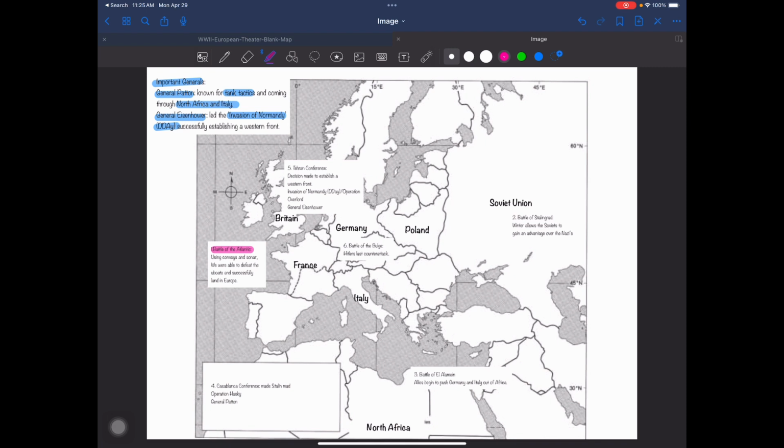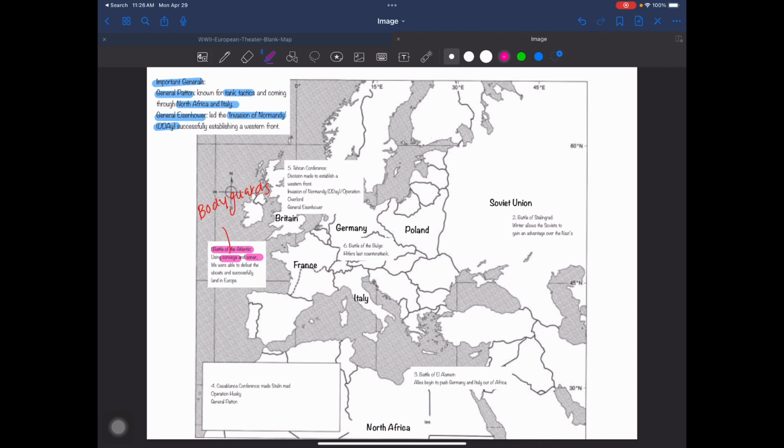We are going to yet again use the convoy system, which I tell my students is just like being bodyguards. And this is where our ships are going to have escorts across the Atlantic, okay? And then a technology that's going to help us detect the German U-boats is going to be sonar. So between the convoy system and the sonar, it's going to be fairly easy for us to safely make it to Europe despite the German U-boats.